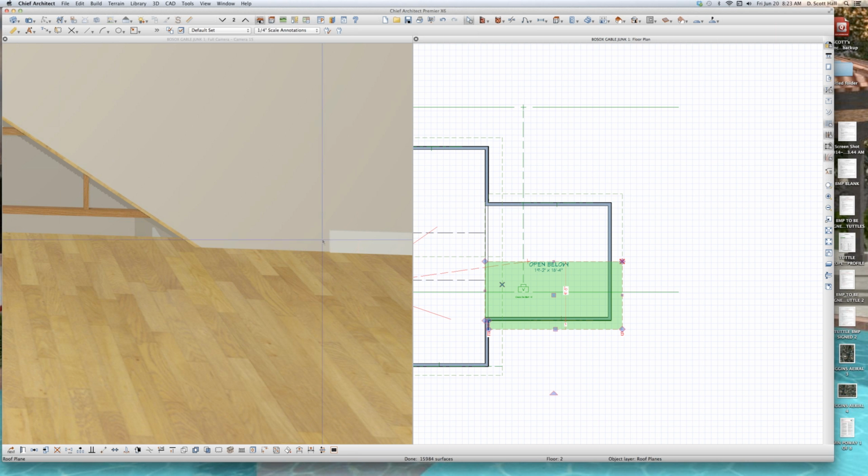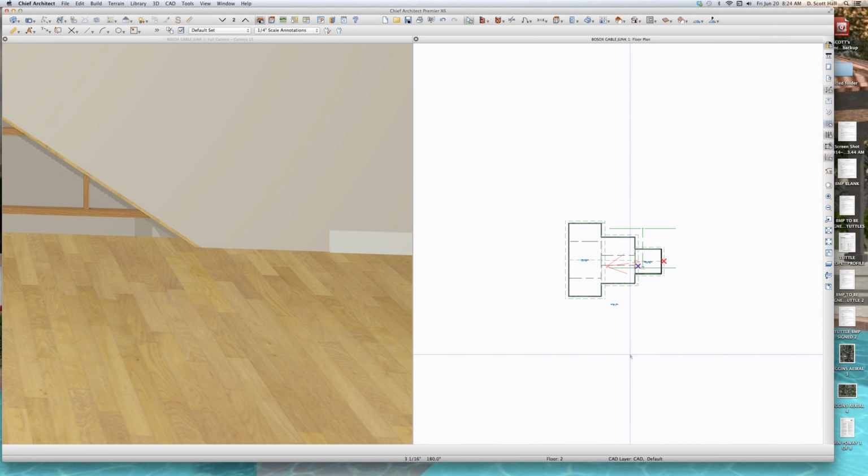Here's something that's sort of interesting. Why did we lose this right here? Why did we lose that base molding? This is such a good question. I'm going to do it again. I'm going to do part 3 in a second. End of part 2.